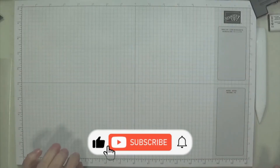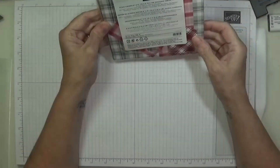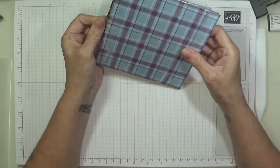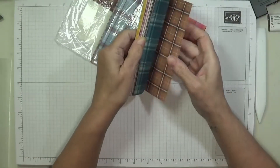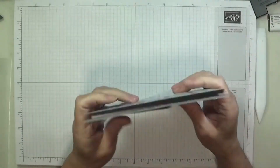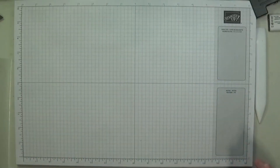Hey Stamper, Gina again and I've been playing with my old papers again. I came across these plaid papers. They come under Tidins — plaid Tidins — for a Christmas set that came out, but I think you can use plaid anytime. I love the greys. They really remind you of Christmas I suppose, but they did come out at Christmas. And also another lot of old designer series paper.